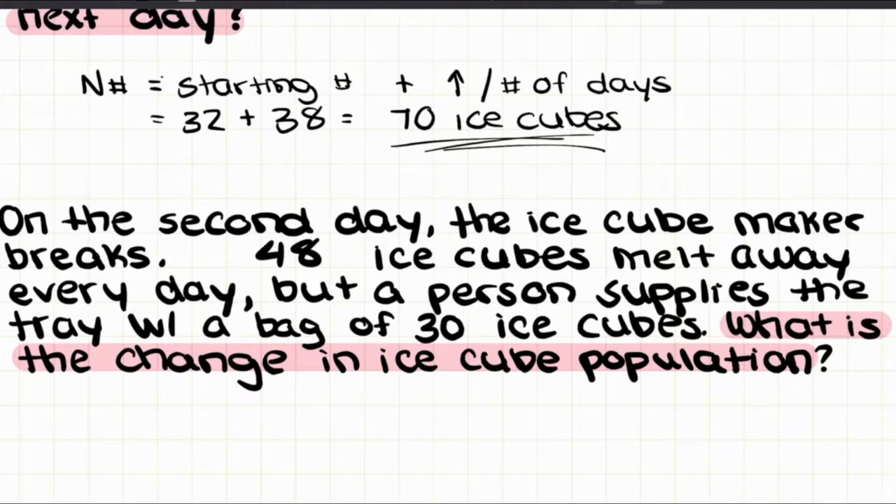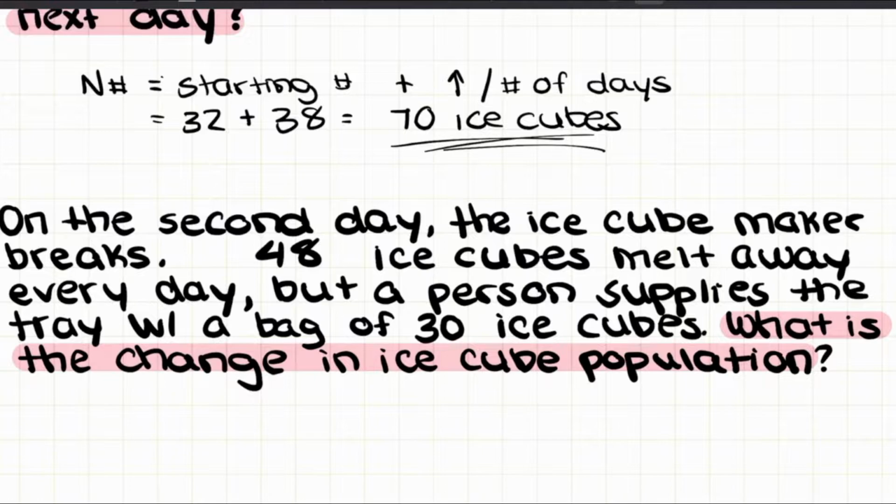Because remember, the number of ice cubes that we're looking at is a population of an inanimate object, but we can just as easily say these are birds, we can just as easily say these are plants. It doesn't really matter. The principle is still exactly the same. So even though this is an ecological thing, you could just think of this in terms of units. If you're getting all wound up, maybe they're giving you specific species names and you're confusing yourself, just pretend they're ice cubes, pretend they're Legos, and you're adding and subtracting them. It'll make it so much easier.